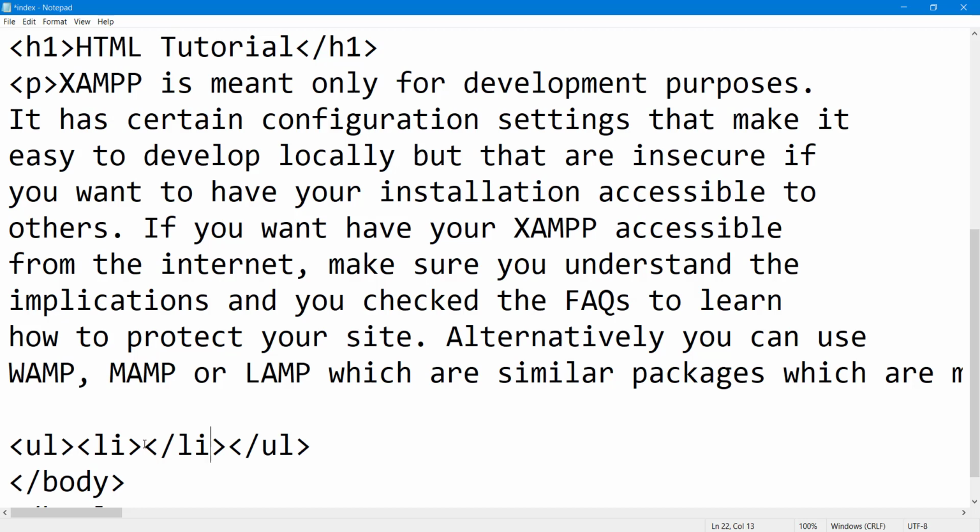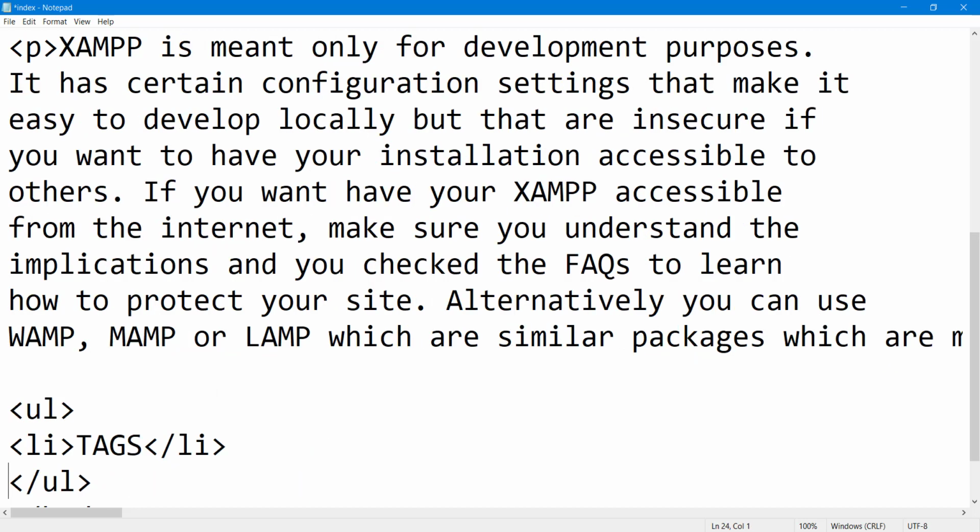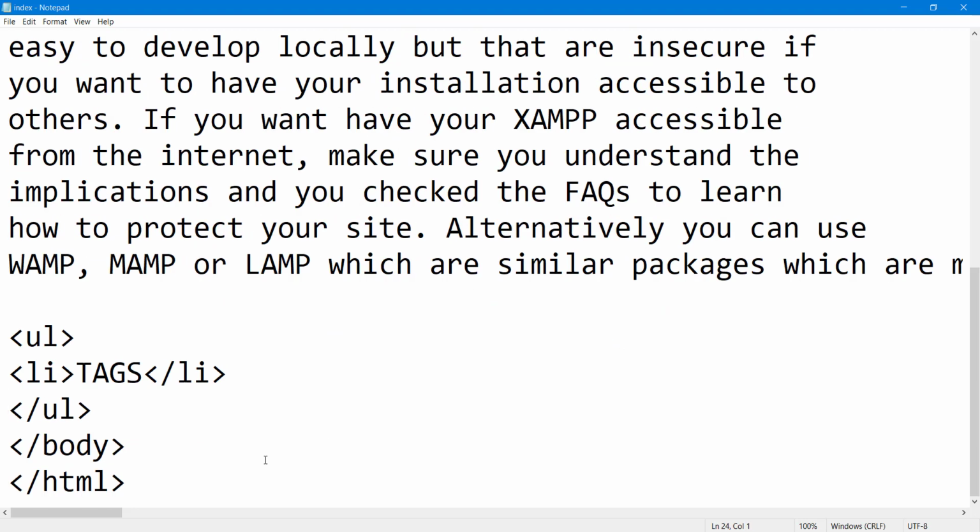So what this then means is we can actually be able to say tag, whereby our tags would then be part of how we would want to format our page, or what we would want to format on our page.